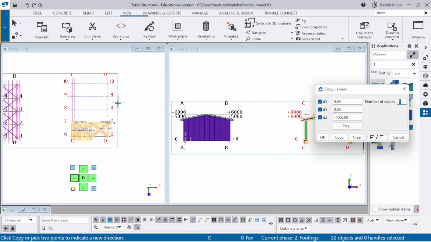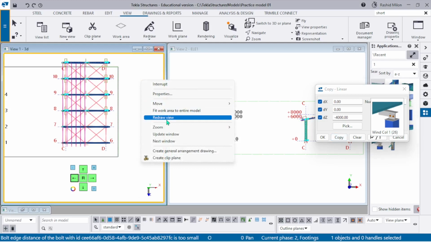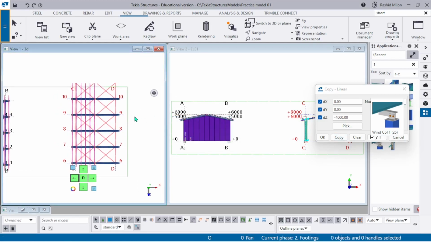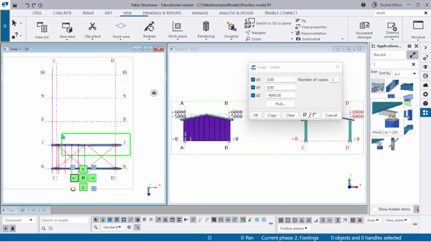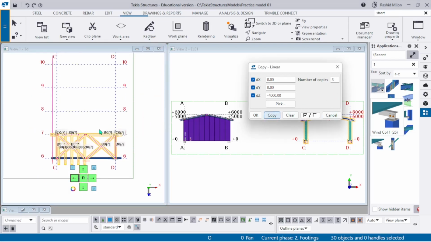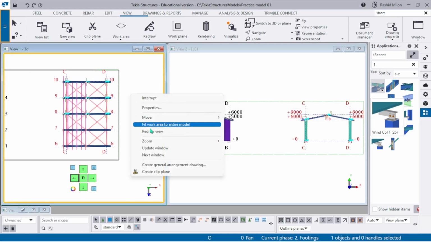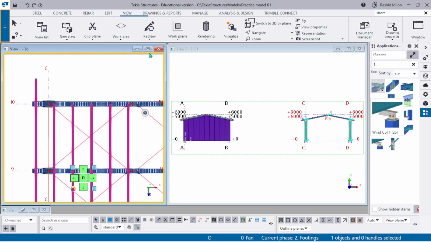So how many times 4000? 1 2 3 4. Okay, 4. Undo, the times is different. Okay, so now we have to do 3 times. Okay, 3 times we already done.